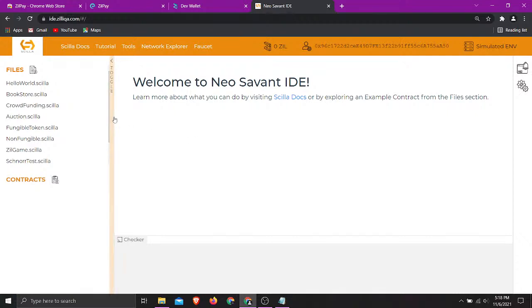Zilliqa uses a smart contract specific language called Scilla, which is different from other blockchains. If you look into Ethereum, Ethereum uses a smart contract language called Solidity, and Zilliqa uses its own smart contract specific language, called Scilla.